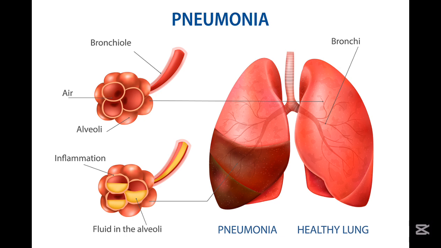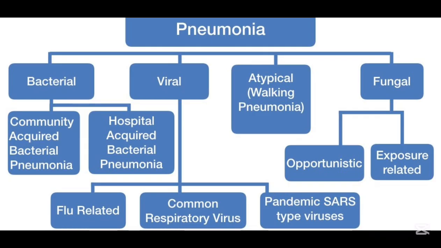There are various types of pneumonia. These can include community-acquired pneumonia, which is contracted outside healthcare settings. We can have hospital-acquired pneumonia, which develops more than 48 hours after hospital admission. We can have ventilator-associated pneumonia, which occurs more than 48 hours after endotracheal intubation. And we can also have aspiration pneumonia due to inhalation of oral, pharyngeal, or gastric contents.